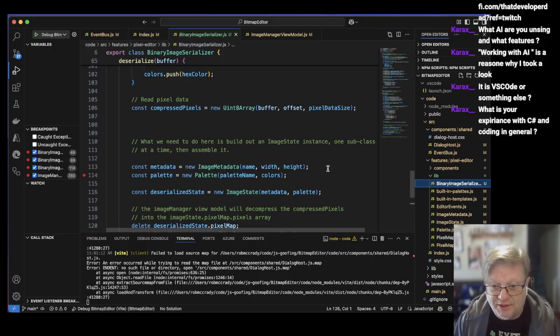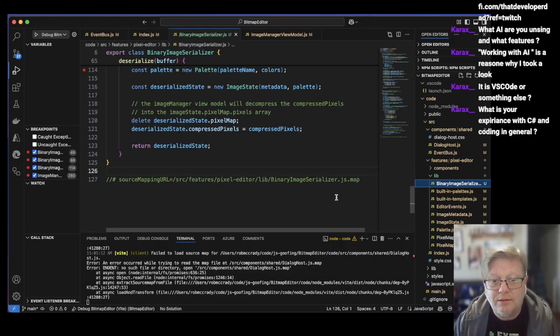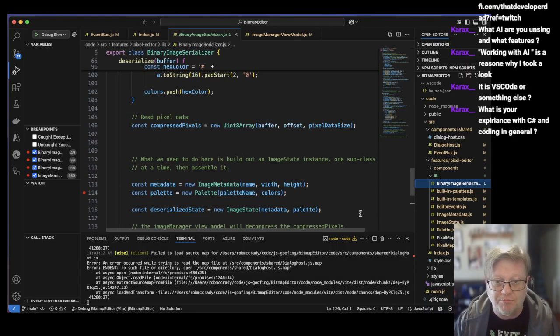And I'll add another breakpoint down here to make sure that's all deserializing from the binary data correctly. And now let's take it for a spin. Let's go.